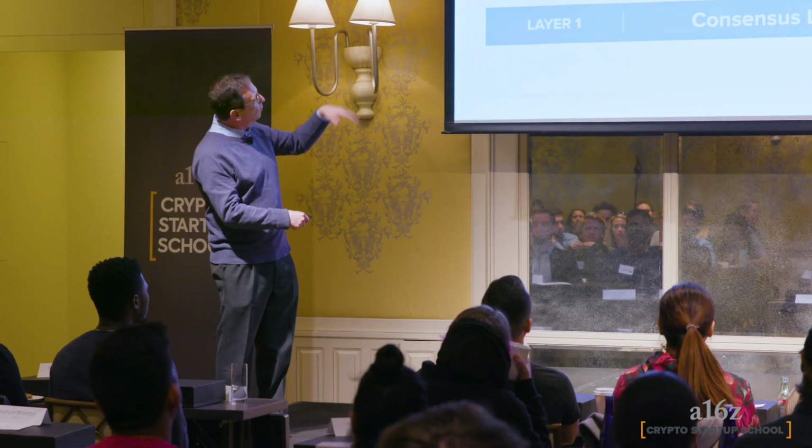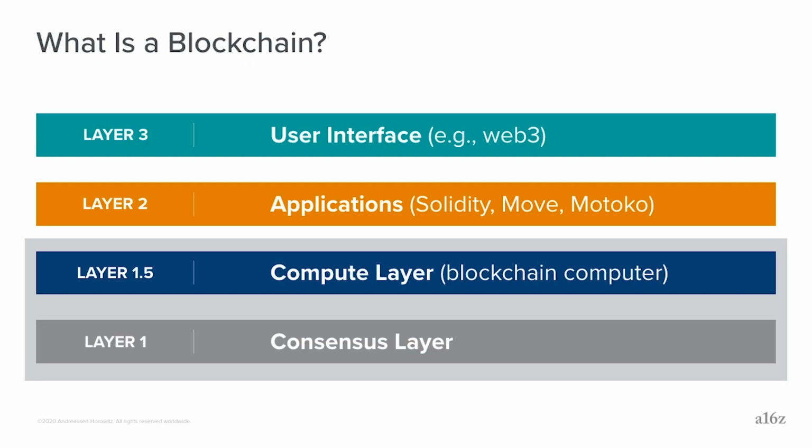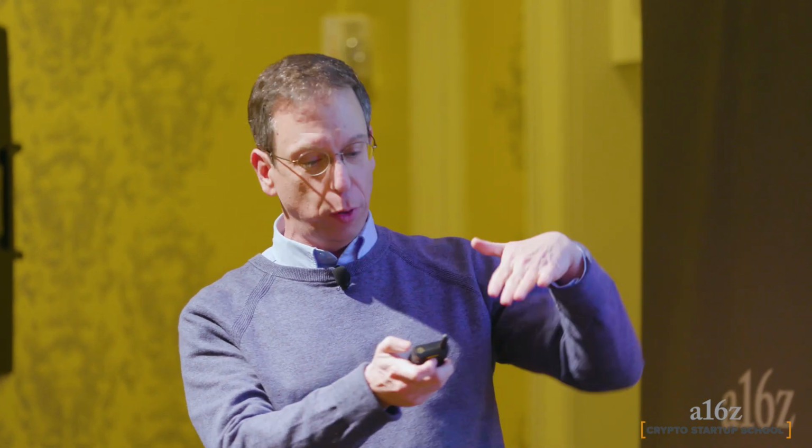Now, when I showed this slide at some point, somebody asked me, you blockchain people, you don't know how to count? The reason it's layer 1 and layer 1.5 is because often these two are combined together, but I like to separate them because there's really a consensus issue and a computing issue. Literally, we could talk about each one of those layers for weeks. We don't have weeks, so I'm just going to say a few words about each layer, and then we'll move on to more pragmatic advice. Okay, so let's start with consensus.